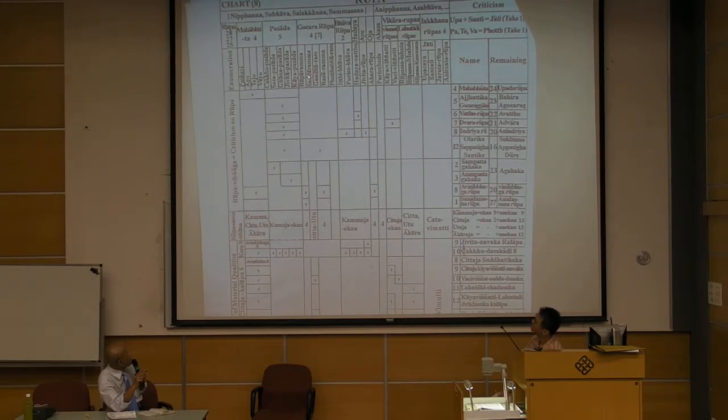You look at this chart again. So this Sadda, the sound, is produced by 2 causes. That is by Citta, consciousness, and Utu, Tejo. And we explained that in number 2 on page 241. Sadda, the sound, is the only Dvija Rupa. Dvija Rupa means materiality produced by 2 causes. That is, it is produced by Citta and Utu.